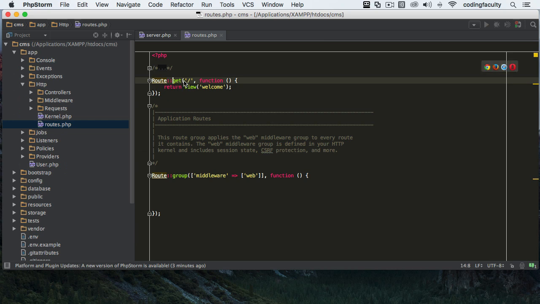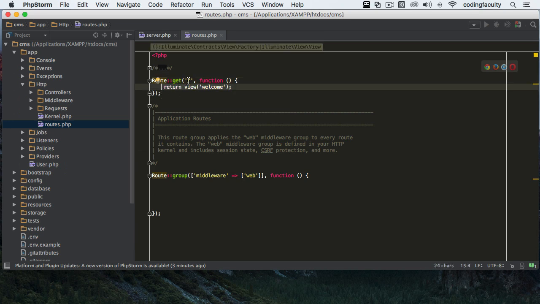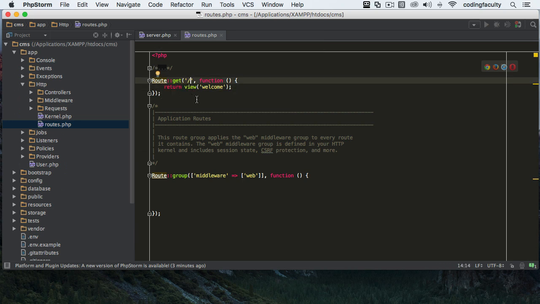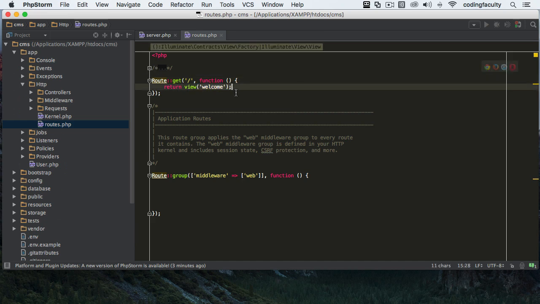And then we have a couple of parameters. We first have a parameter here to let us know what we have to type in the URL to get somewhere. Right now, if we go to the root directory of this application, this is going to give us a view. Remember what I told you about views. Views is the representation, the HTML of our application. That's where our contact pages will be, our index.php, whatever. Everything that you see on the browser will be a view.